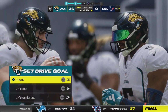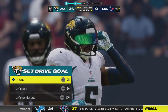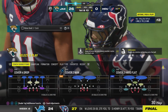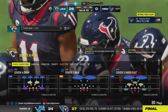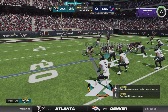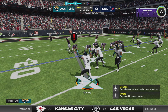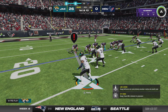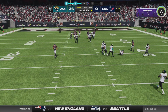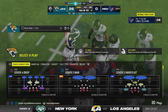The Jags defense back on the field for this next possession. They, you might remember, forced a safety last time they were out there, so they're playing with some confidence now as this drive begins with a first down. First down, Mills. He's got his man. It's the tight end, Brevin Jordan. Right off the bat, it's a first down to start the drive, 12 yards.